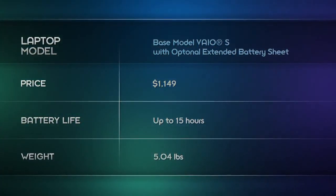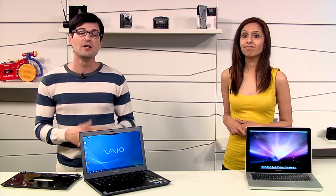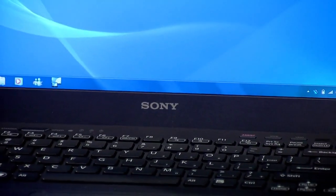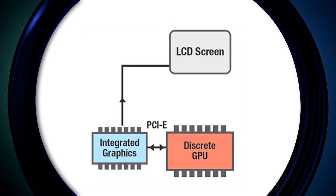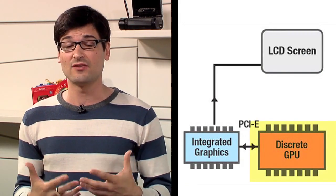We should be upfront that the sheet battery does add a little more weight — with it attached you're looking at a little more than five pounds. Other differences: some might prefer the Mac's OS and interface — macOS is only on Macs, Windows is only on PCs. Others may prefer design touches like the magnetic AC adapter. There's been buzz over the MacBook Pro's new high-speed Thunderbolt connection port, but there aren't a lot of Thunderbolt peripherals out there just yet. The VAIO S includes USB 3.0, which the Mac doesn't — that's over double the transfer rate of USB 2.0. And while Macs have a reputation for multimedia, both the MacBook Pro and the VAIO S have the exact same integrated graphics card. Sony took it a step further by building hybrid graphics, so the VAIO S also lets you switch to a dedicated graphics card specifically designed for high-end tasks like 3D gaming.